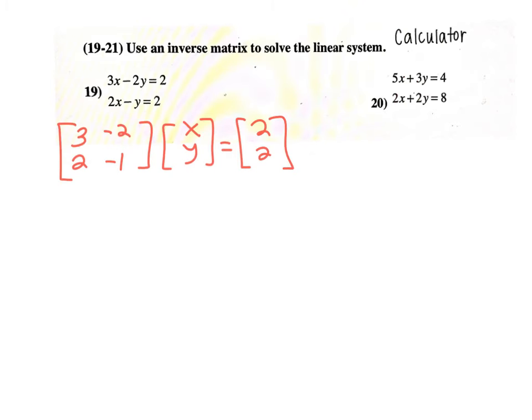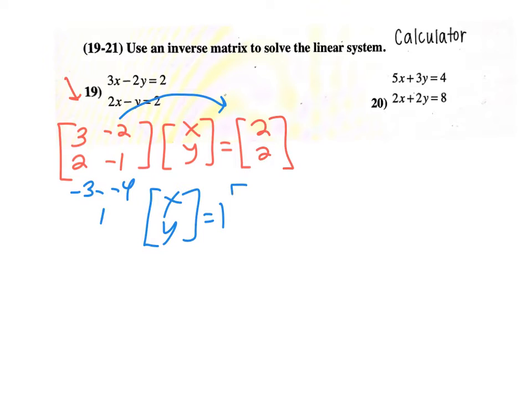Check your answer. All right, these two say use an inverse matrix to solve the system. I already set the first one up. Y'all were not having any trouble setting these up. What I've got to do is move the inverse of this one over to the other side. So I'm going to find the inverse first. Remember how we do that. You find a determinant, which means you multiply and you subtract, and you get 1. You flip it. If you flip 1, it's still 1, so 1 goes there. We don't even have to put that, really. Switch places with your first and fourth number. Switch signs on your second and third number.